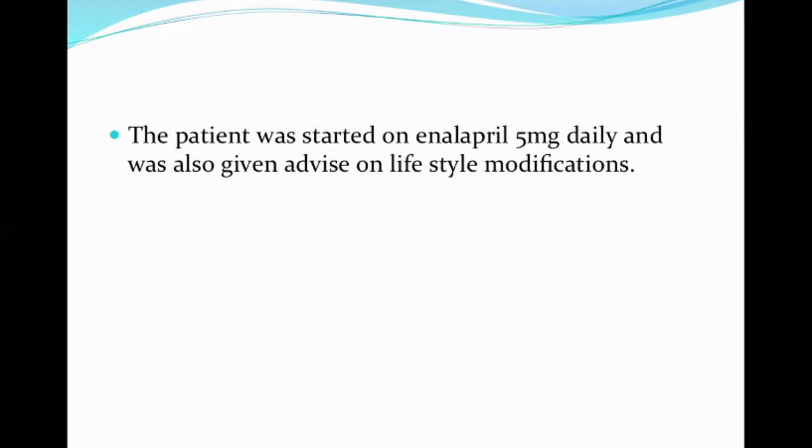Diet control, doing physical activities. Diet control. What do you mean by diet control? Reducing amount of salt in food. Yes, reduce salt intake. Any other lifestyle modifications? Doing physical activities. Yeah, so physical activities, again, exercise. You have to exercise for at least 30 minutes per day for 5 days a week. Yes, so that's one other thing. Any other lifestyle modifications? Smoking cessation and alcohol cessation.